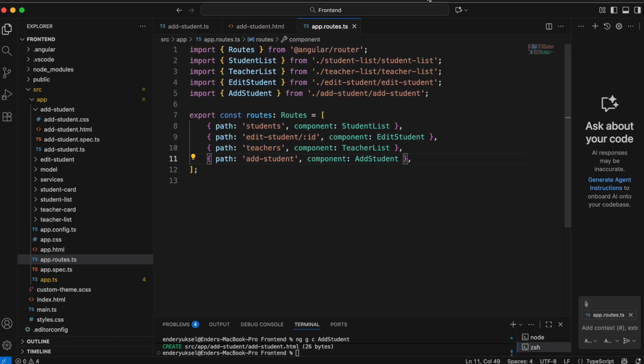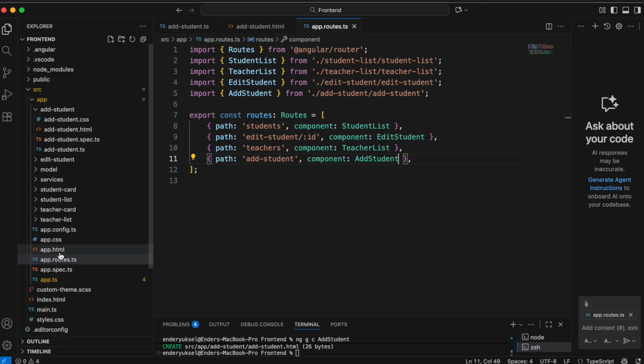In our main app template, which is app.html, we include the router-outlet tags, which is a placeholder where Angular dynamically loads the right component. When a user clicks a link, for example the students button, students link, Angular doesn't reload the page, it just changes the URL and loads the student list component into the router outlet. The app feels like a single page app, instant navigation, and no page reloads.